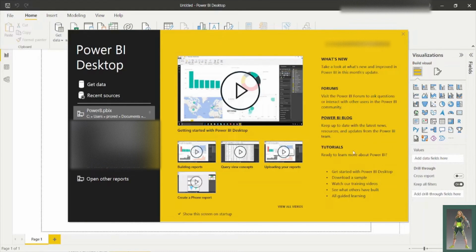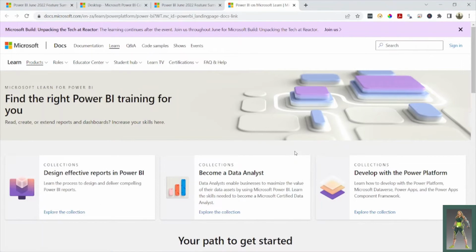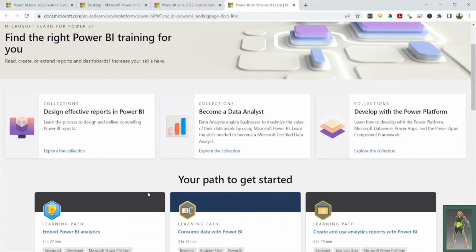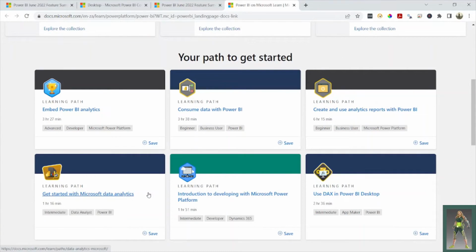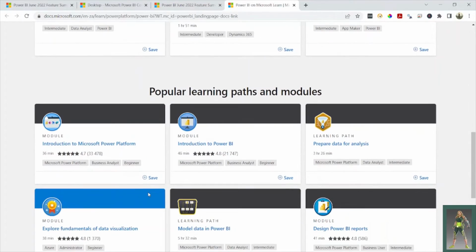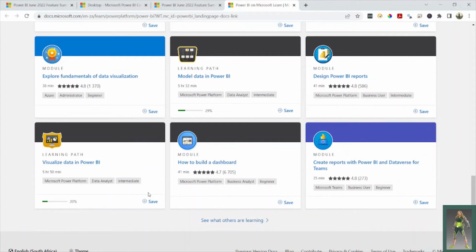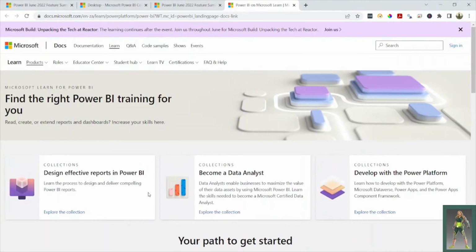And then, last but not least, here is a fantastic link to all the tutorials. Now, I've found personally this to be a really great platform, the Microsoft Learning Platform, and you can do all the Power BI training here for free. So you really can get started on your learning path, and it has a fantastic learning path for you to go through all the Microsoft Power BI modules in the way that Microsoft lays out their content, and the way that you will be able to then take the PL-300 exam. We're going to be talking about that a bit later, but just for you to know that there is also a fantastic learning path for you to be able to take.